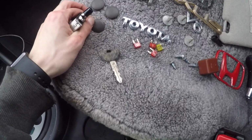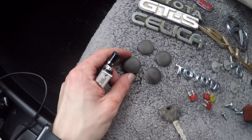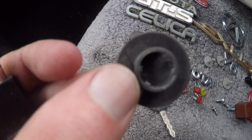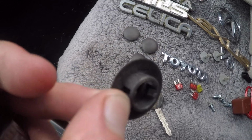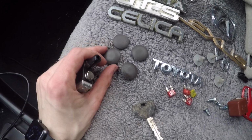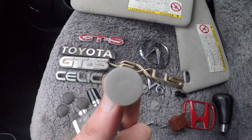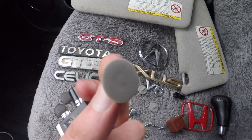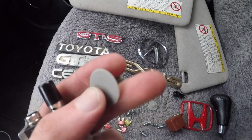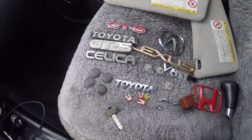I got more of these little door card screw cover things that go on the inside of the doors. I lost one of mine. They are easier than snot to lose because they just sort of pop in. So I managed to lose one super fast, and it drives me nuts because I see it on my driver's door all the time when I open it that it's not there. So needed that. These are more of those little headliner plastic holders, I guess, plastic clips. Need to paint some more of these black to match the headliner I've got as well.